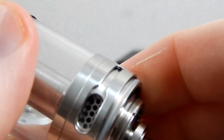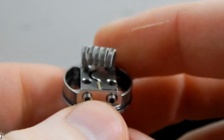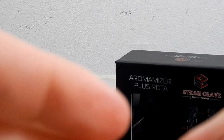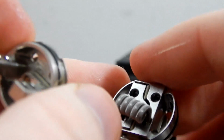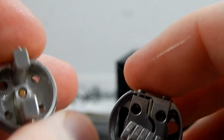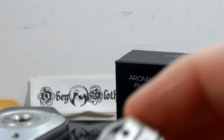The big difference on this is going to be the build deck. It's a postless design build deck, which is really different from the typical velocity style on this sort of device. Here's a build deck from a Boreas to show the difference. This is kind of how build decks have been on this style. It's a velocity style with holes in the bottom. And you can see this is quite a bit bigger, as well as postless. They say that you can fit up to 6mm diameter coils in there. I haven't tried that. That's a lot of wick, and I don't even have a 6mm jig. This is 3mm, and I like that. I pretty much always use 3mm, so that's what I'm going to be going with today.